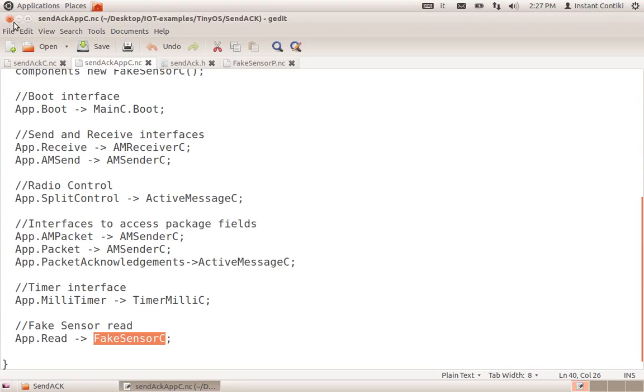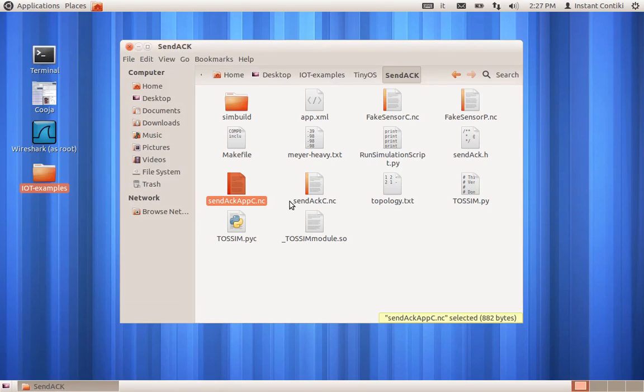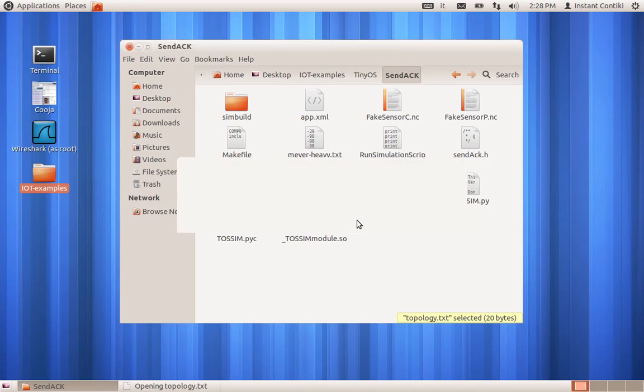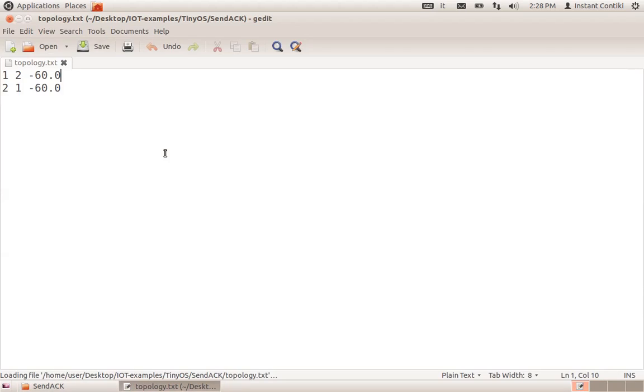How do we specify this? Well, there's a file called topology.txt in your folder. You can display it, and that's exactly how it looks. It's basically two lines of code. The first line specifies that we have a link from node 1 to node 2 with a specific received signal strength of -60 dBm, which is a good value.